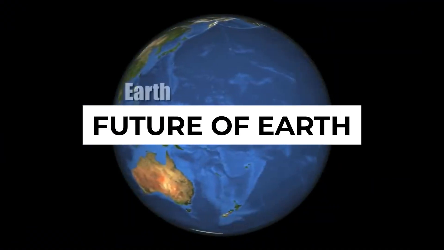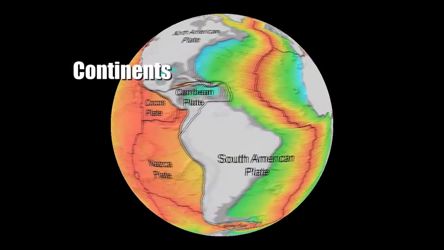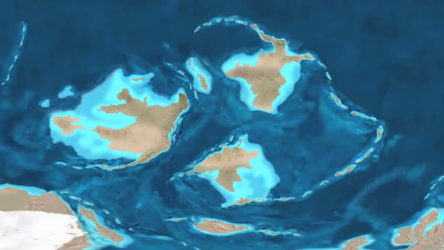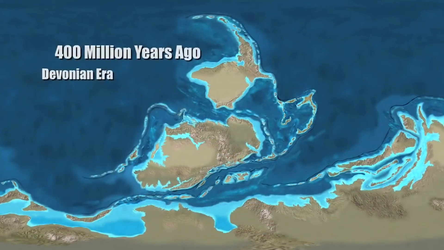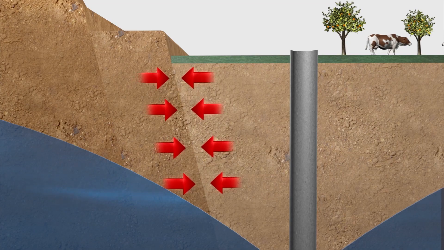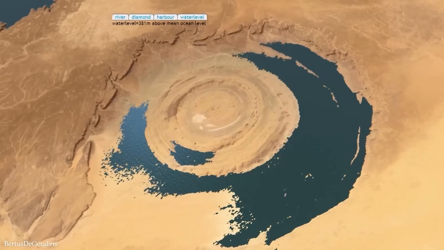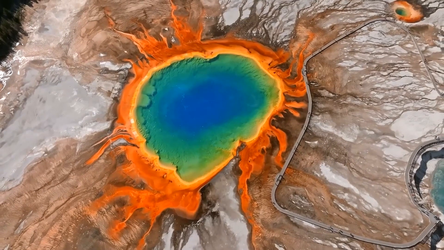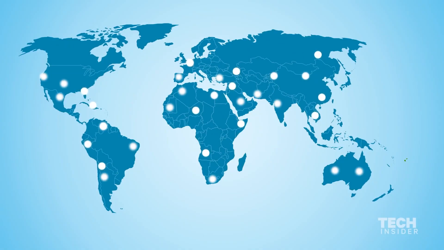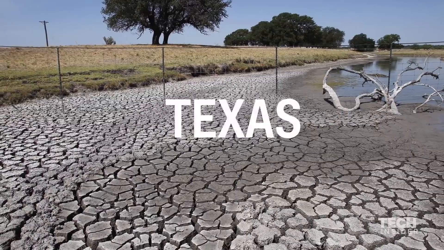As we look towards the future, we can make predictions about the distribution of land and water based on current geological trends. The ongoing movement of tectonic plates will continue to shape the continents and create new ocean basins. However, human activity — such as groundwater extraction, land use changes, and climate change — can also influence Earth's land and water distribution. Understanding the complex interplay between Earth's geological processes, climate, and human activity is essential for managing our planet's resources. As water scarcity becomes an increasingly pressing issue, we must develop sustainable solutions to ensure a stable supply of fresh water for future generations.